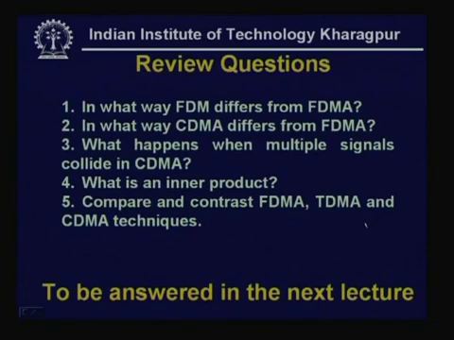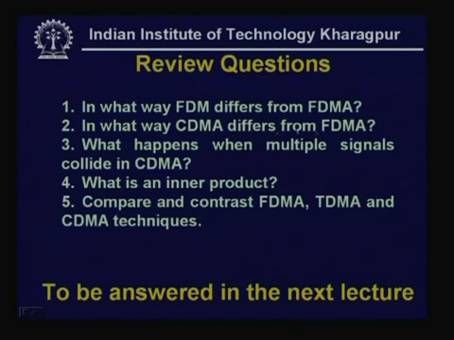Now it is time to give you the review questions. First question is, in what way frequency division multiplexing differs from FDMA? We have already discussed FDM, frequency division multiplexing, earlier. In this lecture we have discussed frequency division multiple access. So the first question is based on that: in what way FDM differs from FDMA. Second question is, in what way CDMA differs from FDMA.